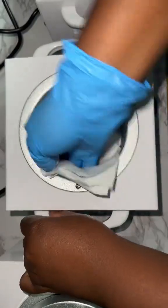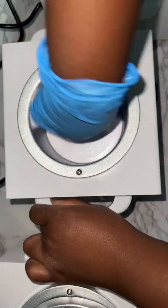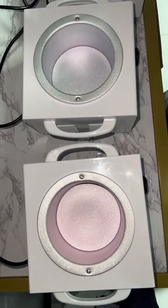And yeah, guys, I'm really happy with the results of these 2 1-pounders. Now I can go ahead and review a different wax for you guys.